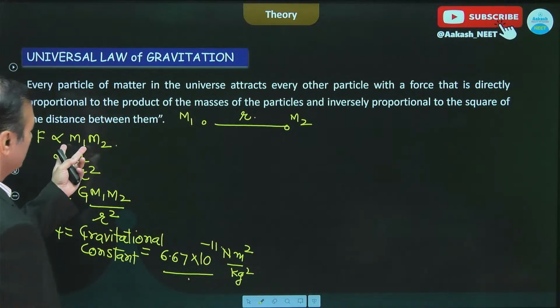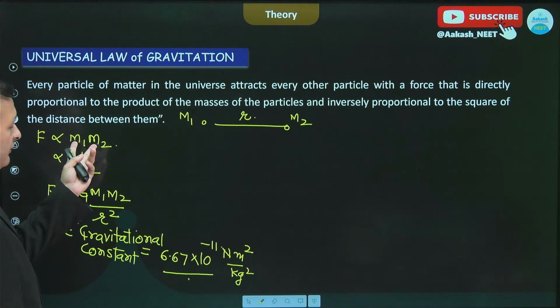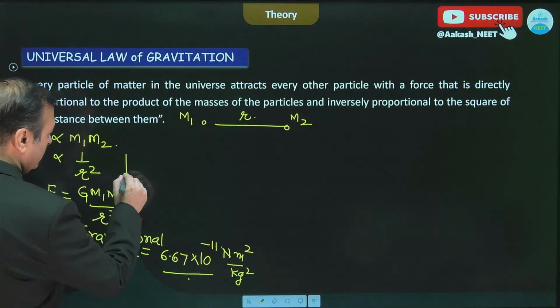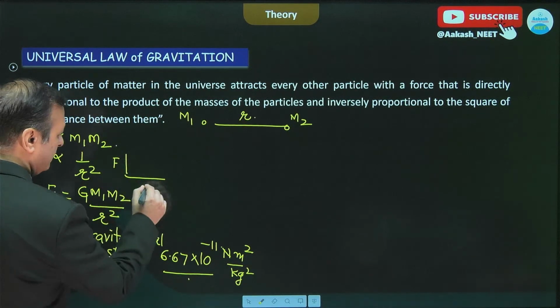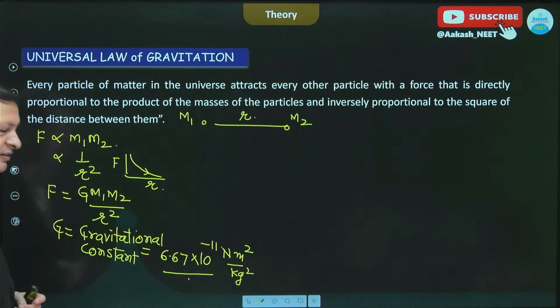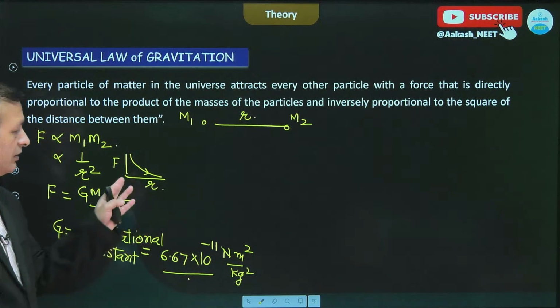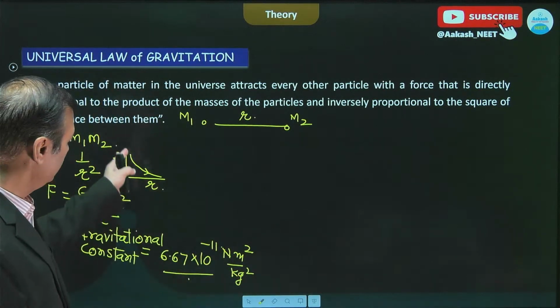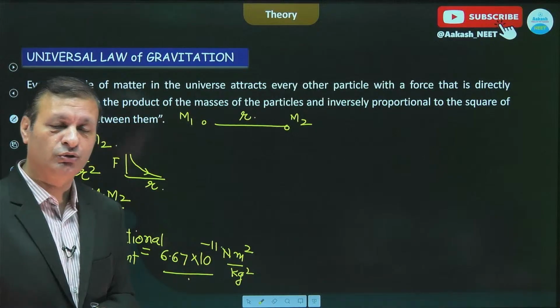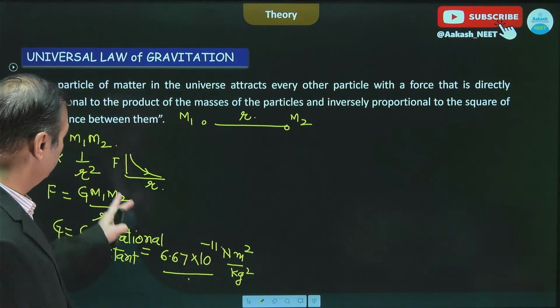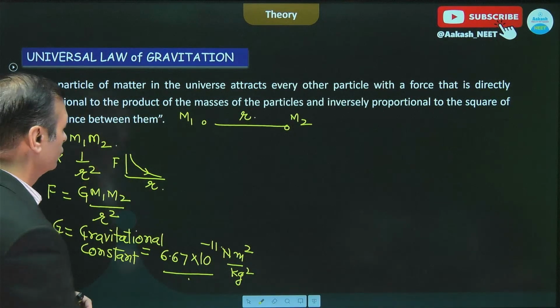So let's highlight few important characteristics of this force also. The very first property is that it is directly proportional to the product of the masses. It's following the inverse square law. So with the increase in separation, this force keeps on decreasing, and this is your inverse square function. So what kind of shape are you representing through this graph? Yes, this is hyperbolic shape.